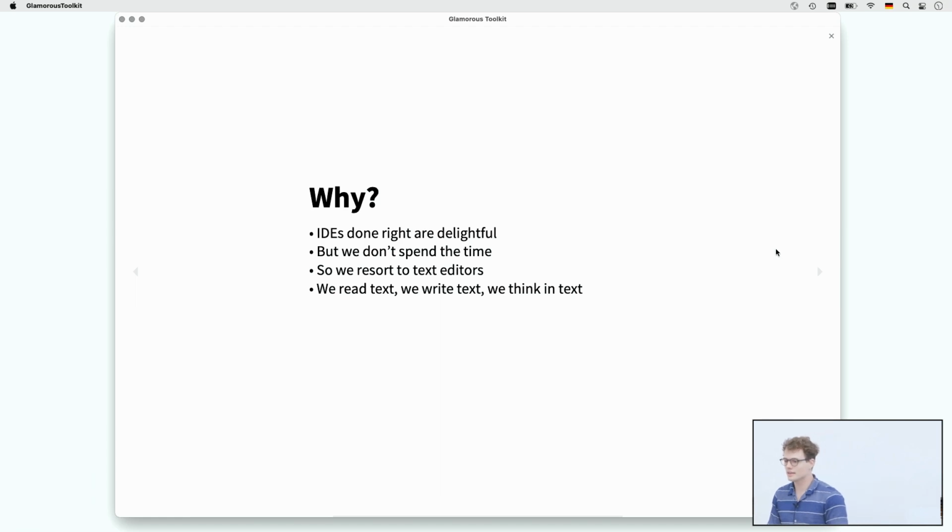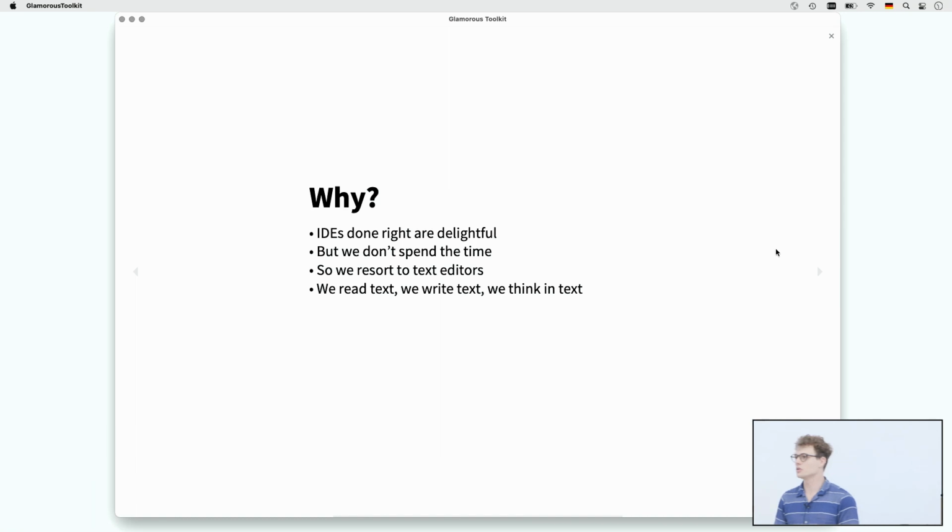But sadly, I think for the wider tech community, that's not always true, because most of us are stuck with glorified text editors. We have IDEs, they're called IDEs, but really they're a big pain for text, and then not much else. Maybe a text-based debugger, but that also doesn't get us very far. That's because we don't spend the time and the resources, and because for some environments it's just downright hard to make something delightful. And so we resort to our actual text editors because they integrate better with the system.